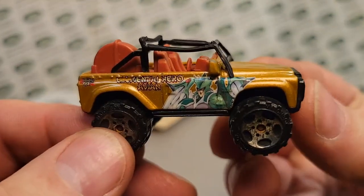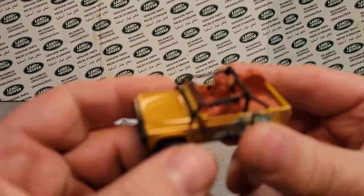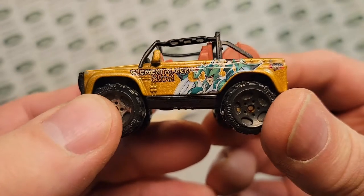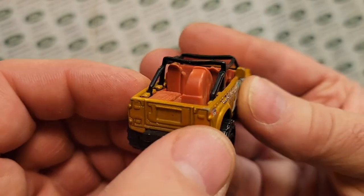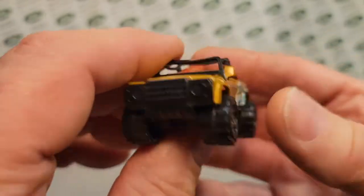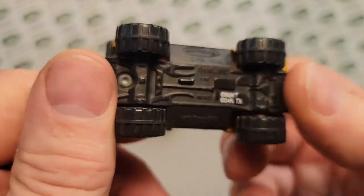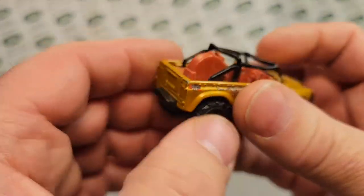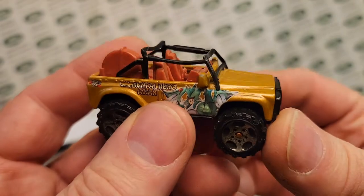Oh my goodness, yes. This one here is in rough shape. I didn't pay much for it. And then I dropped it, so all's good. Not too bad — it's got a nick up here, a flea bite up there, but otherwise the paint job has survived pretty good on it. A couple of flea bites here on the backside. But this is the Hojio exclusive five pack — this is the Matchbox XVX exclusive. They wore off all the silver from the wheels, and the roll cage on there has been taking a beating. So yeah, pretty wild.